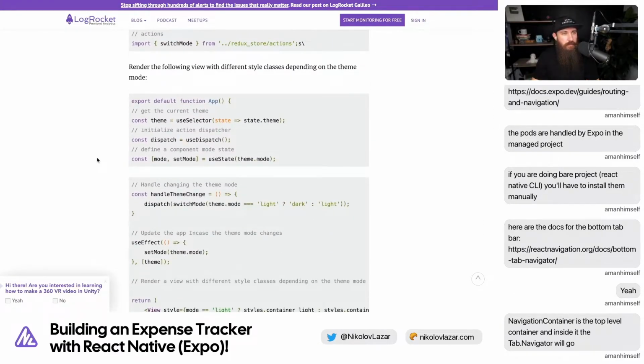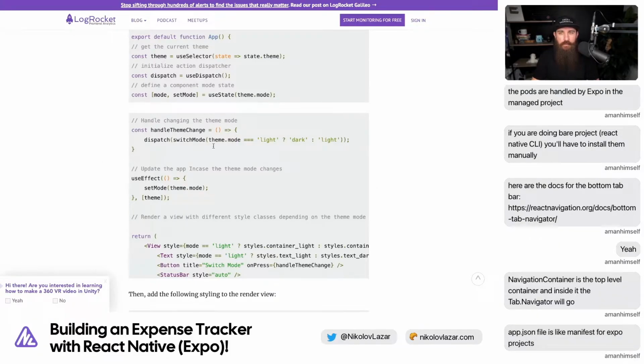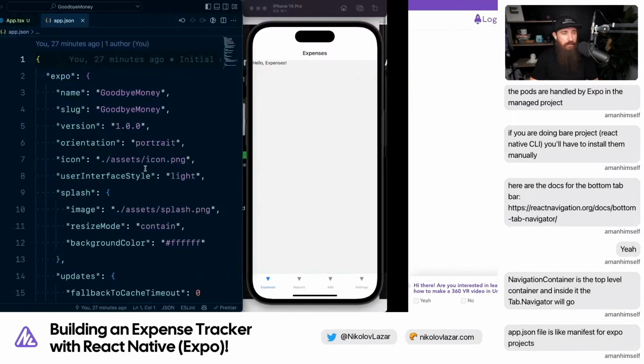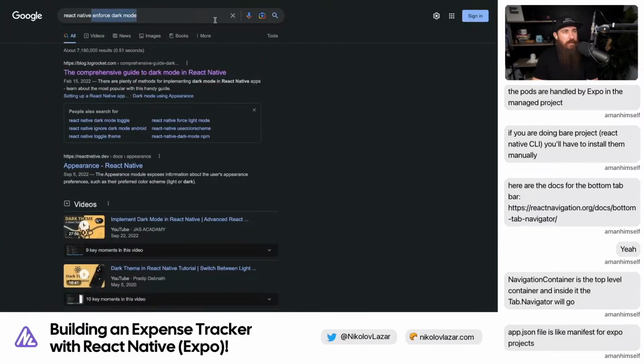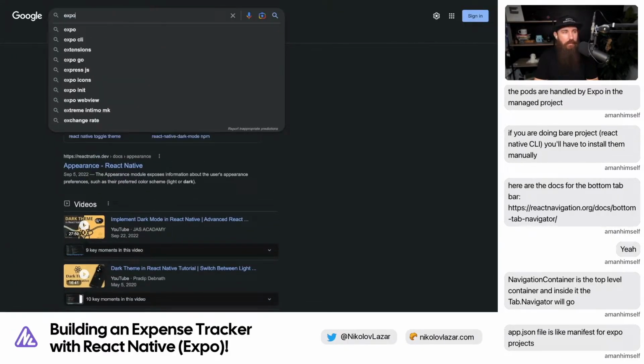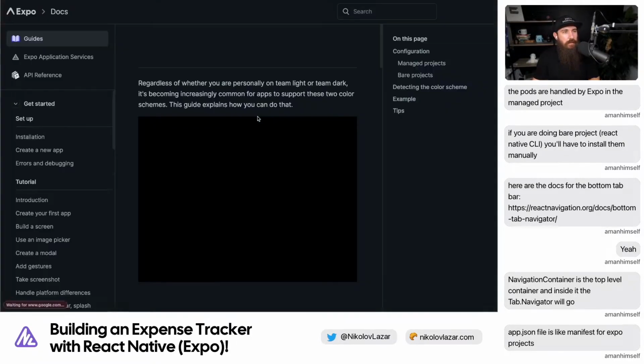I'm not sure I want to use this thingy. Theme modes. It's like a manifest for Expo projects. Oh, it's an Expo thingy, right? Let's then do Expo. Is there a way to enforce dark mode? There's documentation.